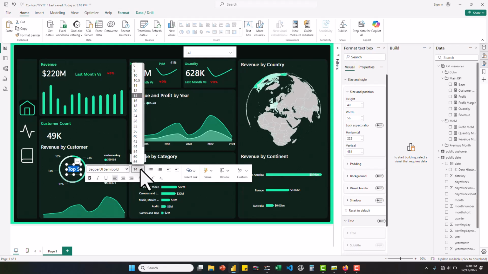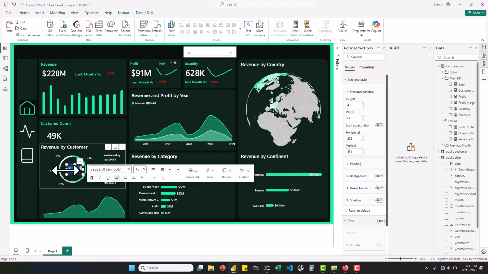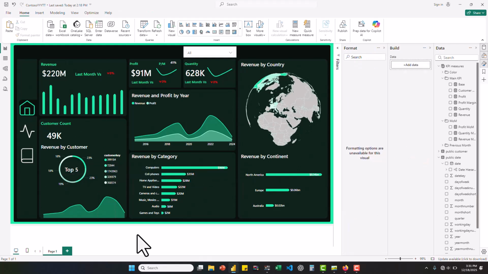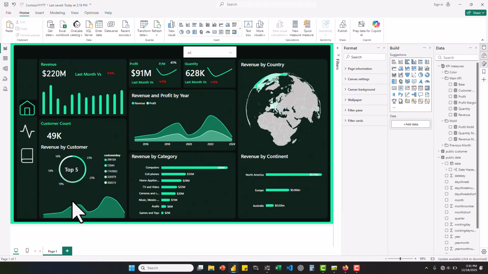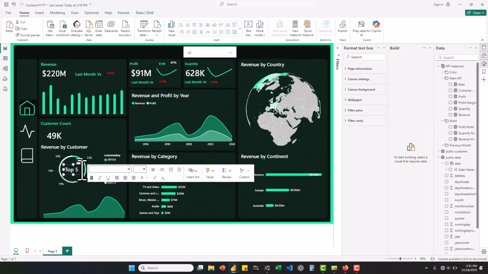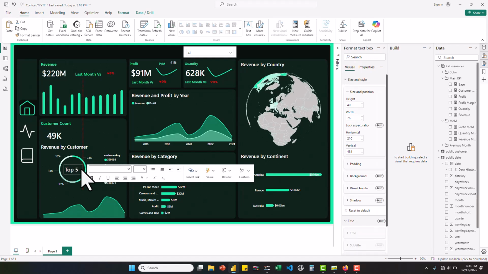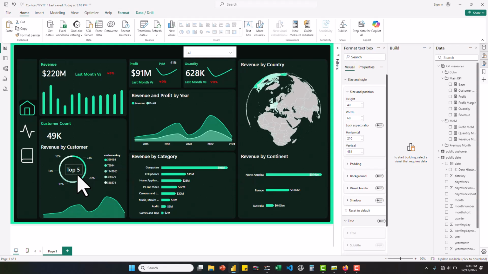Let's increase the font size again to 16.